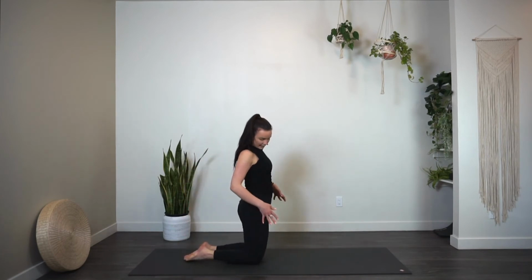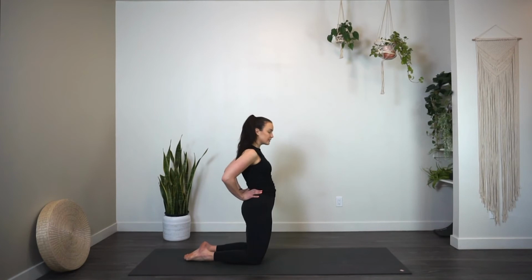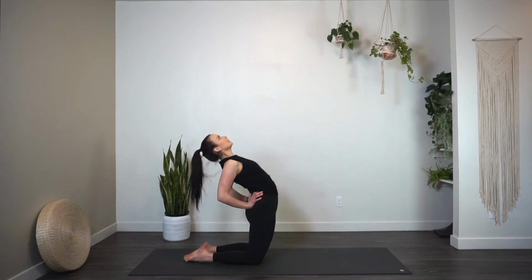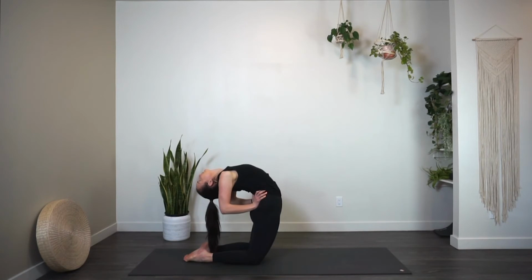And what that's going to look like is you're going to lift up tall onto your knees, hips stacked right over your knees, hands to your low back, and gaze up and back. Keeping your hips stacked, pressing your hips forward, opening along the whole front side of your body. Don't forget to breathe here.